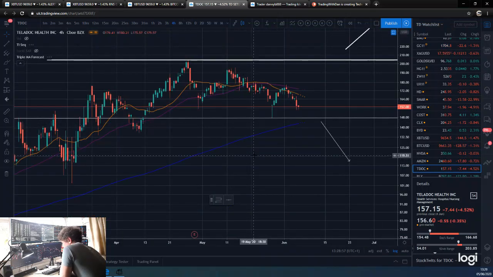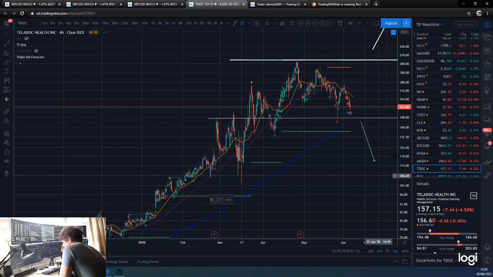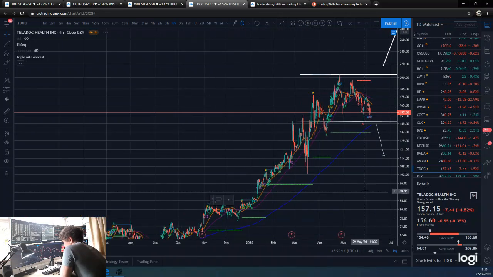I'm guessing we're going to get some 4-hour moves. Yeah, I mean, we'll potentially get to a 4-hour at the bottom of this line, get a bit of a retrace, but again, it may just be a lower high. So we've got high, lower high, lower high, maybe a lower high, and then bang, we'll take this out. But yeah, stocks are strong generally, and this stock is especially strong.